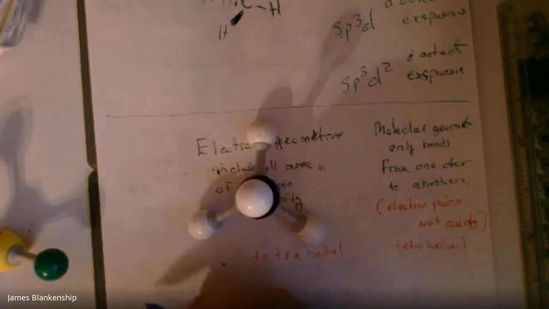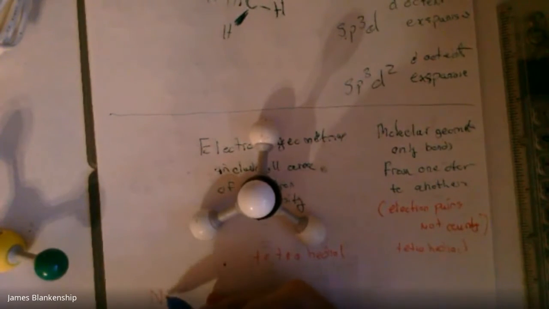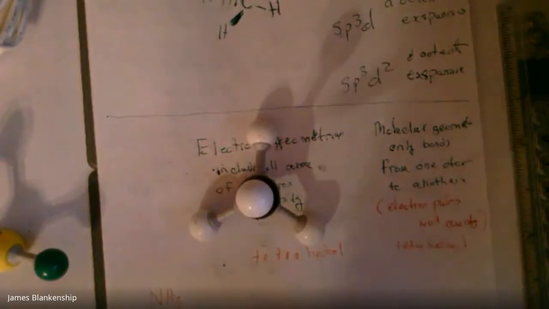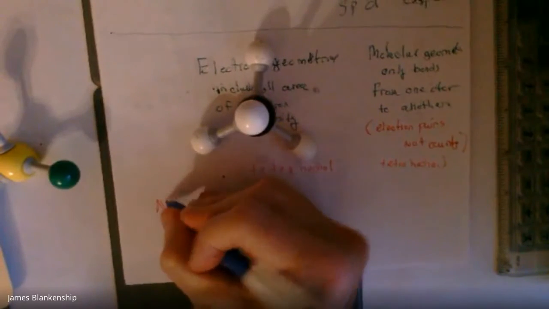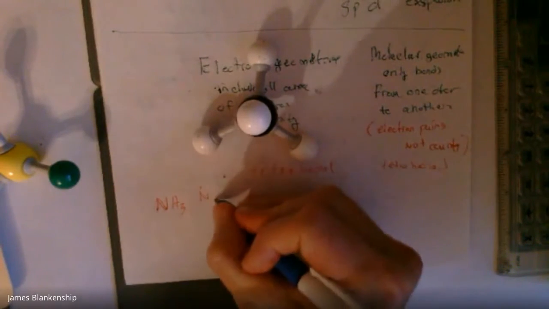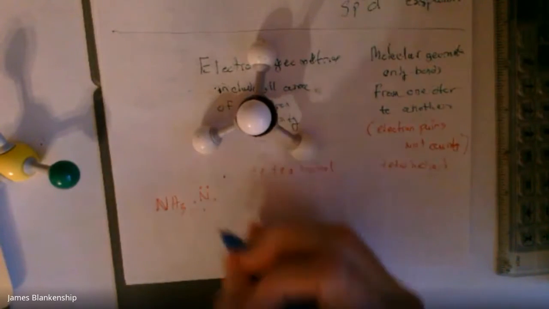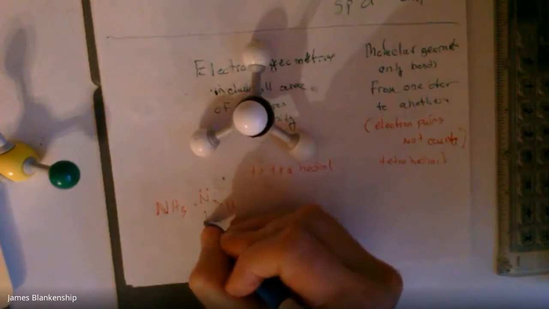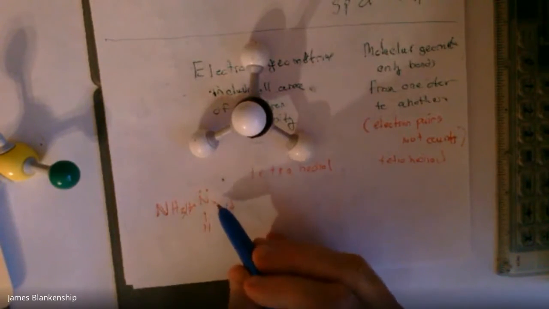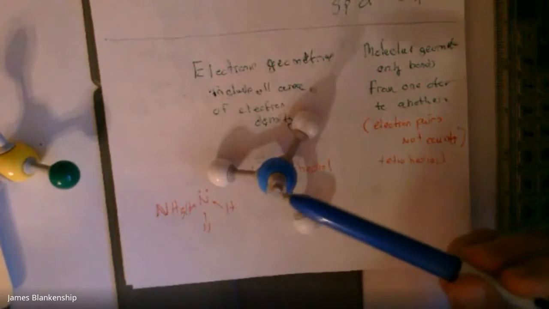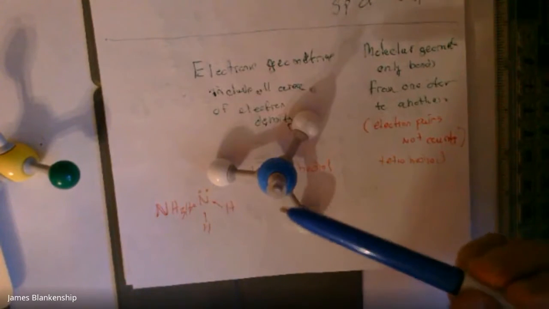But if we had NH3, let's think about our NH3. If we have NH3, that would be nitrogen. We would say 1, 2, 3, 4, 5. And then you draw a hydrogen here, a hydrogen here, and a hydrogen here. Because when you draw your Lewis structures, you draw solo electron to solo electron. So this is what hydrogen looks like. Up top, there is no bond to another atom.